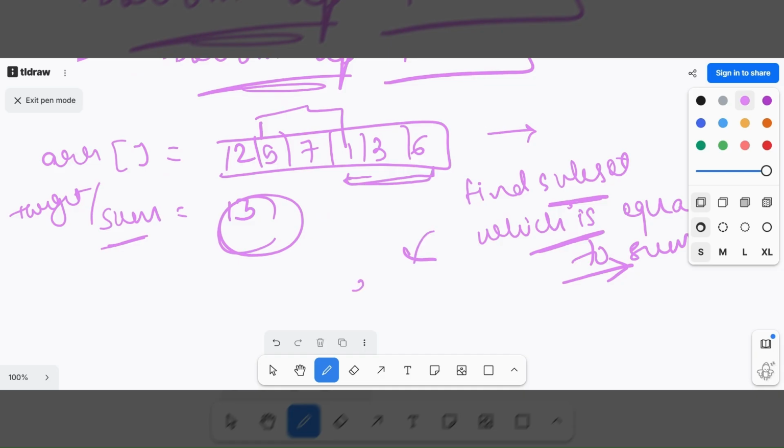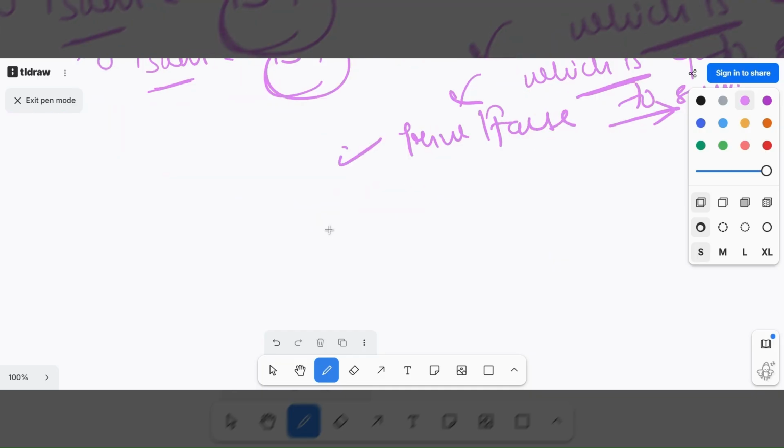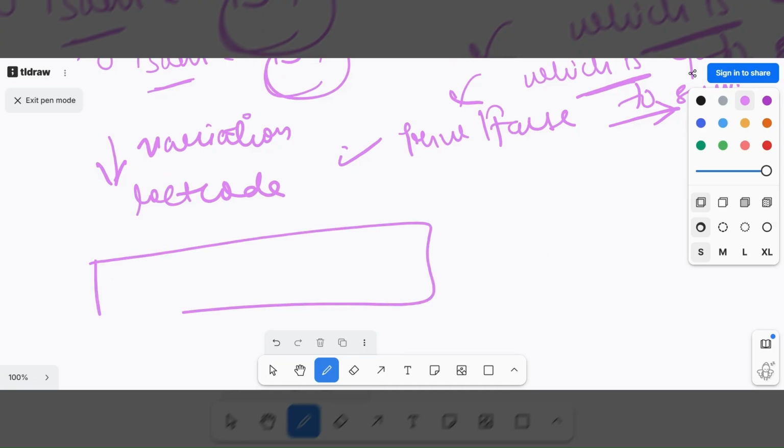Then you need to find whether true or false. Just true or false in this case, whether it is possible to get this target sum out of this array or not by finding any subset. Now, the problem we are going to solve is a simpler variation of it, which is there in LeetCode, which says that you are given an array. Let's take the array 1, 5, 11, and 5.